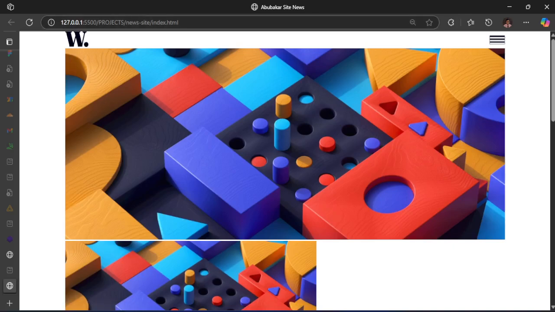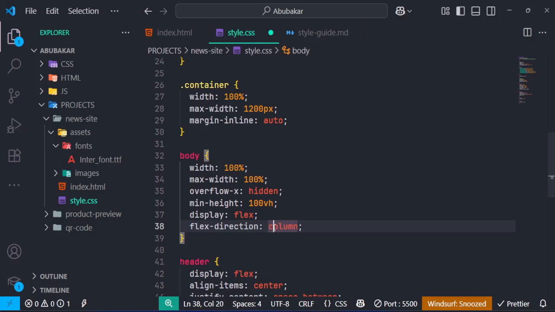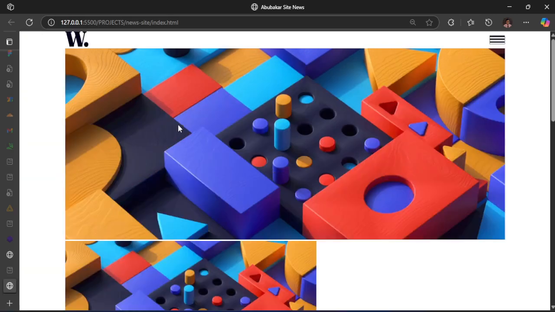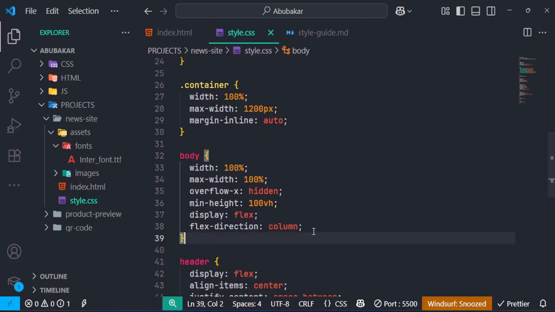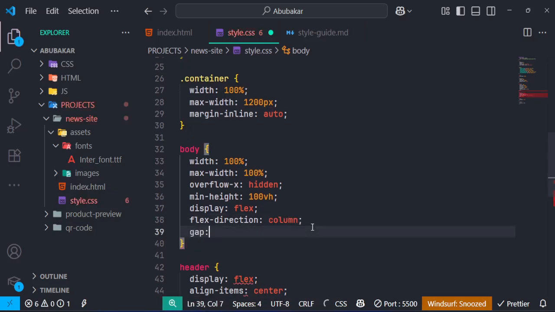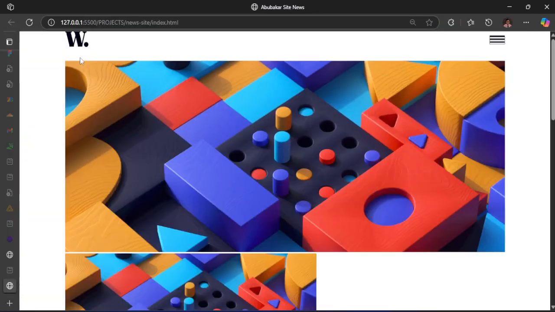So since all of them are inside the body, that's why I'm displaying this body as flex, and I'm changing direction to column. And based on this now, I'll be able to apply the gap. So on the small screen, because we are assuming that we are on small screen, I want the gap to be 2 rem, which is 32 pixels like that. So as you can see now, that spacing is going to be there, but that spacing is not for desktop, it's just for mobile like that.